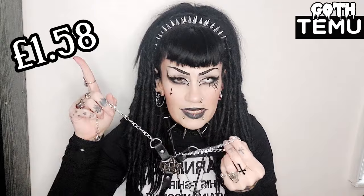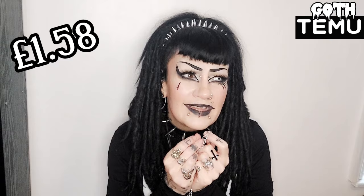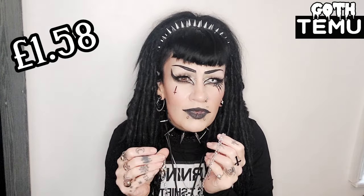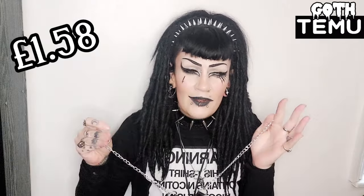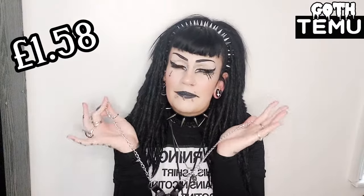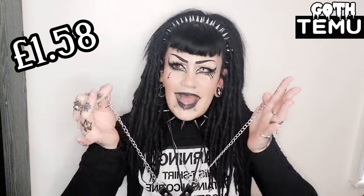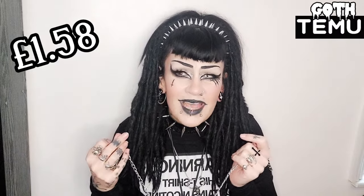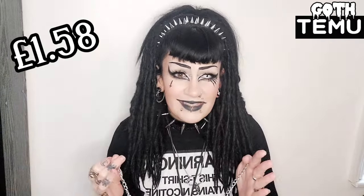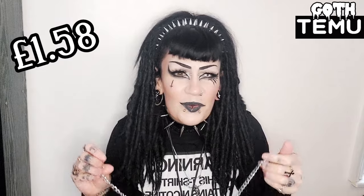This is meant to be a body harness, and this was so cheap. I'll put the price here so you can see. And I am very curious because I've always wanted to get one, but I never know what they're going to be like on me, because I've got a very odd shaped body. I am not like a normal lady. I don't have the nice bosoms and the nice inward waist and then really nice big hips. I am just straight and it's very boring. And yeah, I'm not sure what this is gonna look like on me.